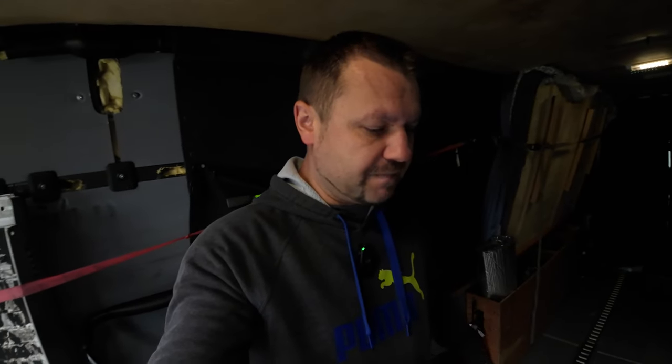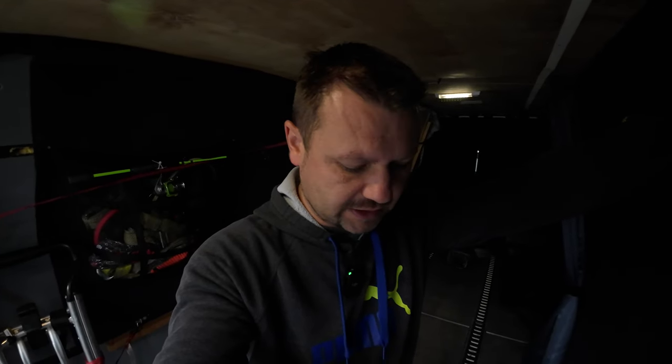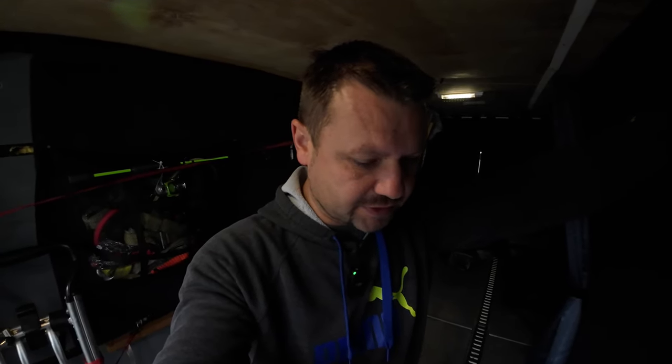So leaks. We're gonna go up top and check it out, and then I'll show you guys what to do if you have a similar issue to this, because it needs to get fixed. You can't have a leaky roof and have freight in here that's gonna get damaged or wet. Can't have that happen. So I'll show you guys a solution to that.